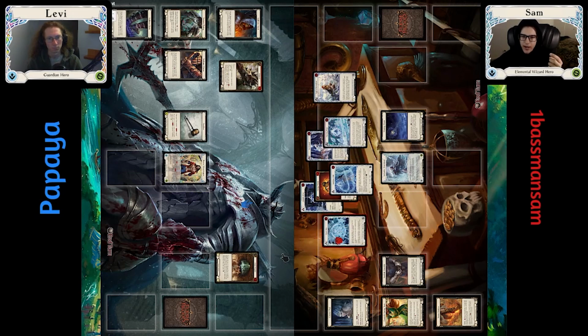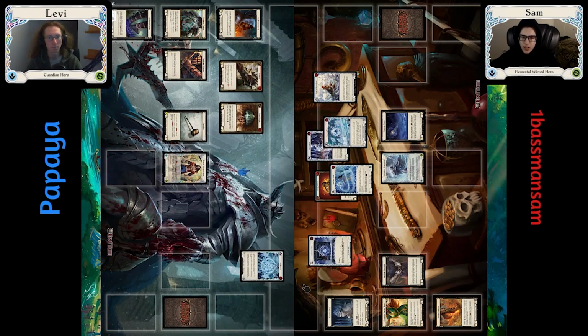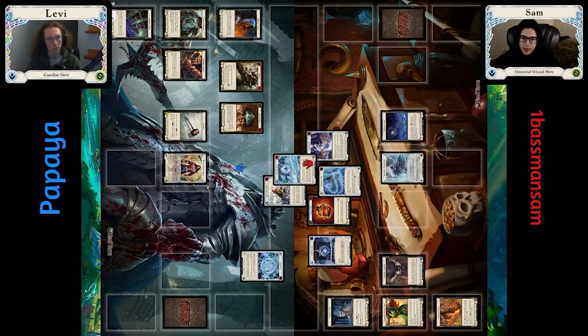To describe what the combo actually is, so you know what to look for: I'm going to be trying to establish 3 frost hexes on his side of the board throughout the course of the game. Also throughout that point, I should be trying to establish 3 Amulet of Ice and 3 E-Pots if possible, so that when I get to the turn where I can do damage, that's going to create a frostbite via Sigil of Permafrost. The goal is essentially to react, fuse, and then on his turn, hit him with a Freezing Point, and this card will be coming in for 8 damage because he's going to have 3 frost hexes on his board.